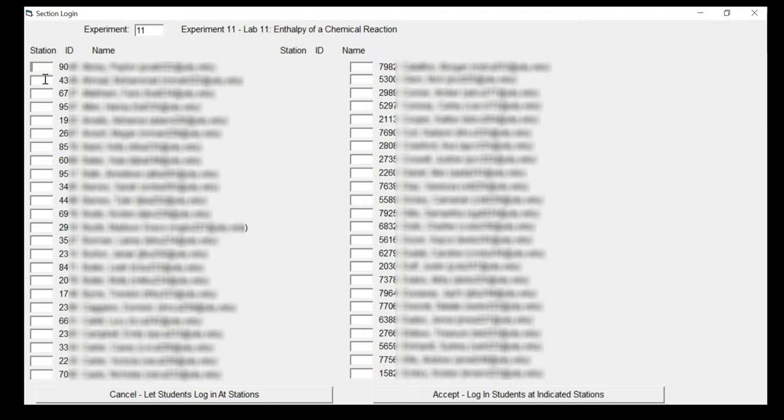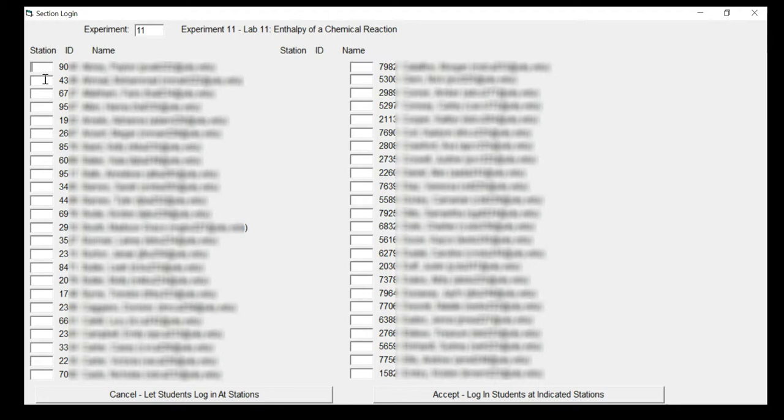The next thing you need to do is take attendance. So you need to turn around and ask your students if they're present in lab and which station number they're working at. Each station is identified by a white sticker with the station number attached at the very top of the individual MeasureNet stations around the room. We have in each room up to 12 stations that can be operating at any given time.